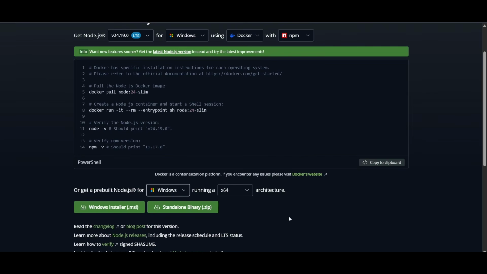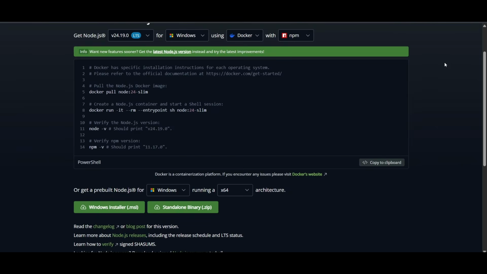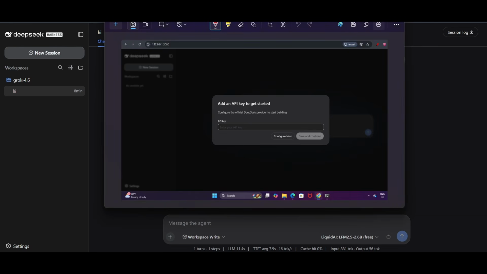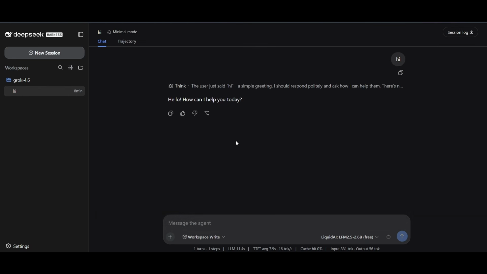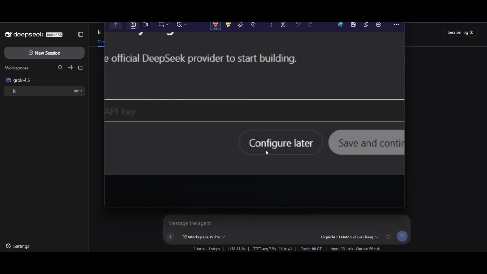Another thing is that here you see this is my CMD. Here I just ran this command, and it started installing. Okay to proceed, yes, and after that it opened on this URL. It will take around 2 to 3 minutes depending on your internet speed. When you open the web UI, you will most probably see this kind of page. Here it will ask you to add your key, and you can give this key or not. It is your choice, because you can configure it later.